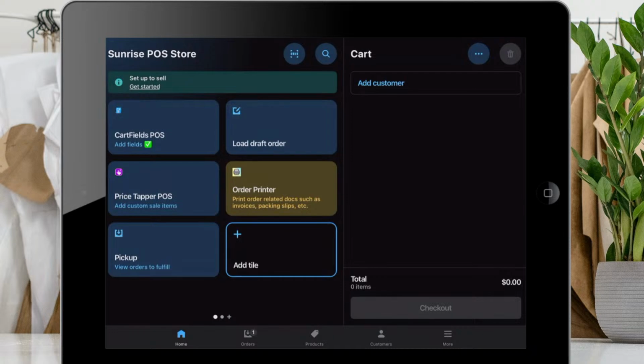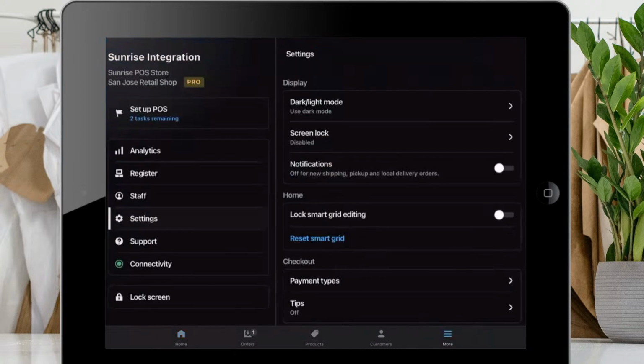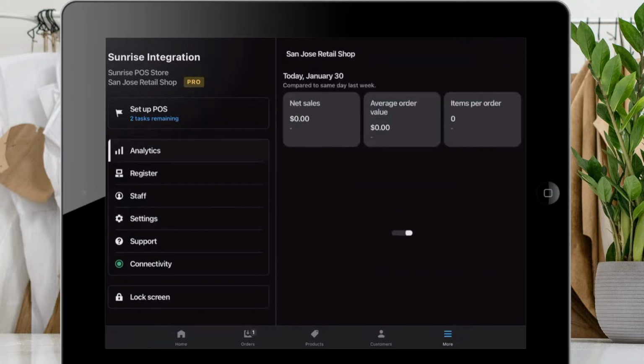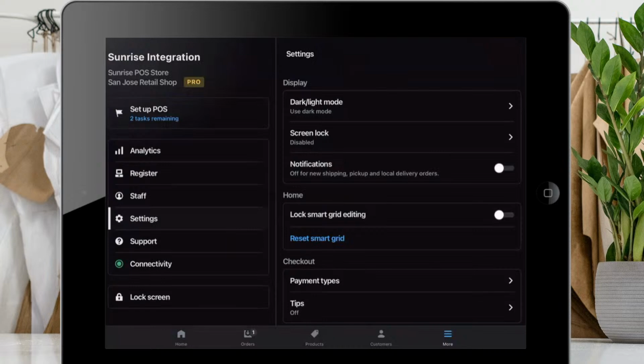If you want to have an additional level of notification, you do have the ability to go into the settings, and that's in the bottom right-hand corner of your POS where it says more. You can click into this more area here, and then on the left-hand side, you can click where it says settings. So you'll see here you've got all these different choices. You want to go into the settings, and then you want to look here on the top where it says notifications. And at the moment, I've got this notification off.